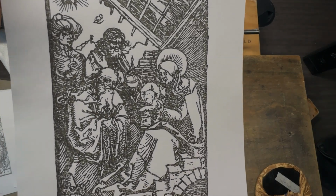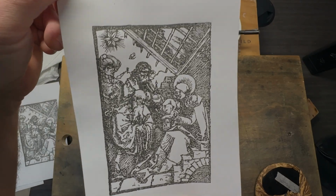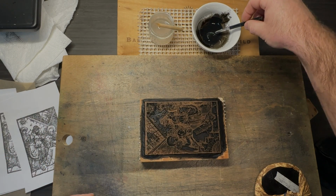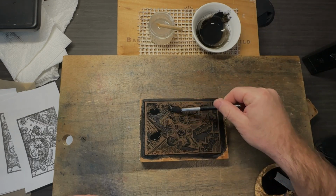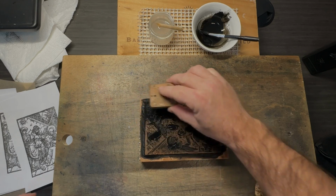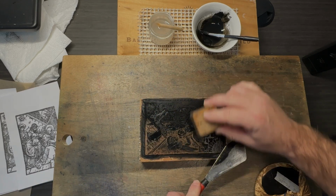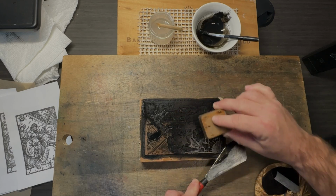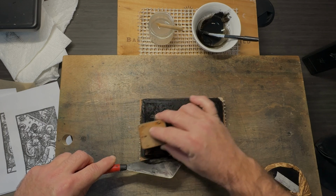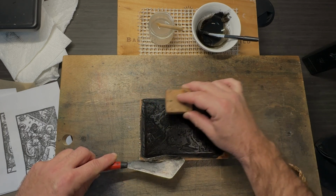Really happy with this. Let me know in the comments below what you think. I think I'm gonna go to have some test sheets of washi here. Some inexpensive washi that I want to try. It's moistened. I already dampened it about an hour ago. It's sitting there. So this will be the first test on a Japanese paper.